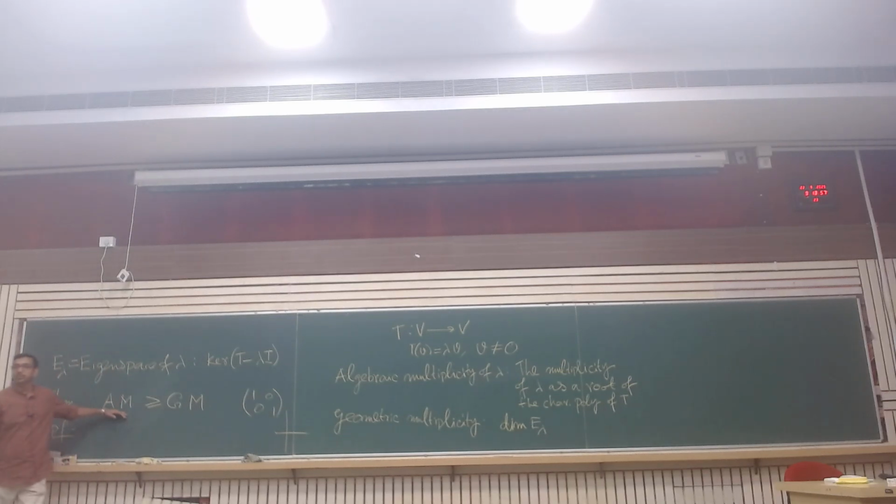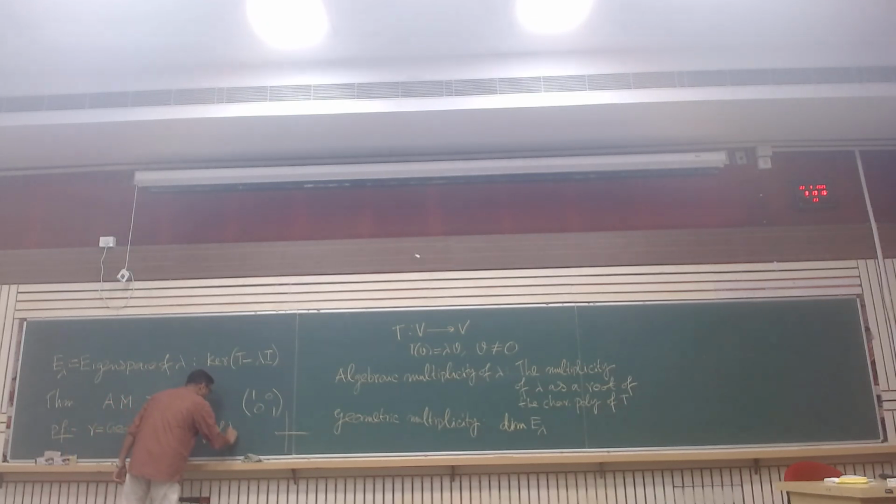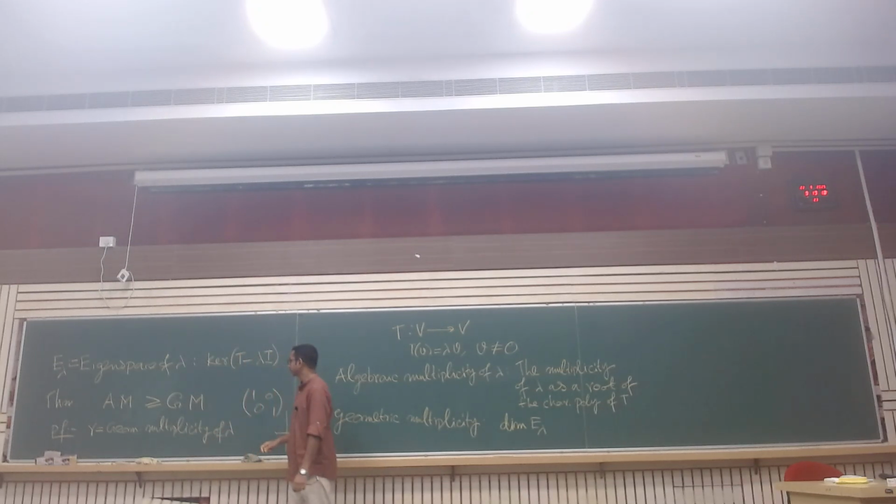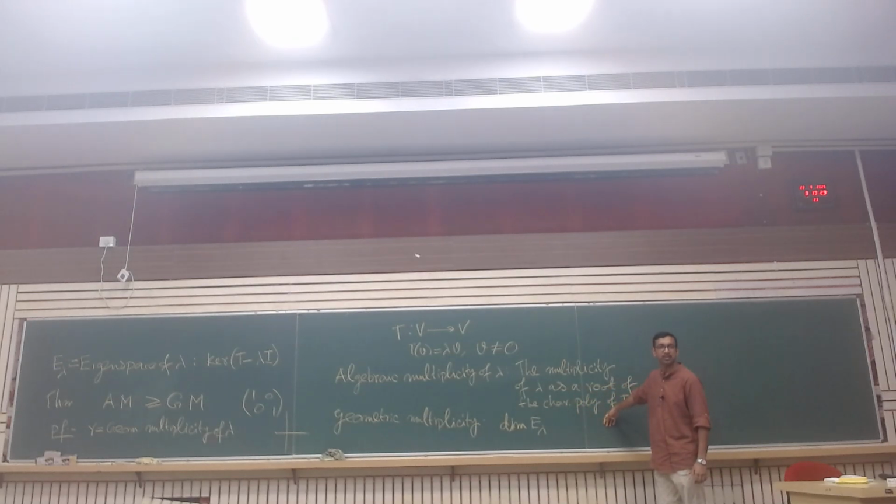So now let's prove this, and how should we prove? We'll start from here, okay? That is, we'll start from the geometric multiplicity. So let's take R as the geometric multiplicity of some eigenvalue lambda of T, okay. And then, well, let's clear up this part, because I think everybody got what is algebraic multiplicity and what is geometric multiplicity. Is it fine also? Okay.